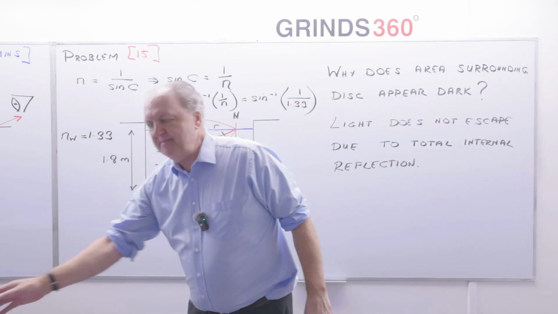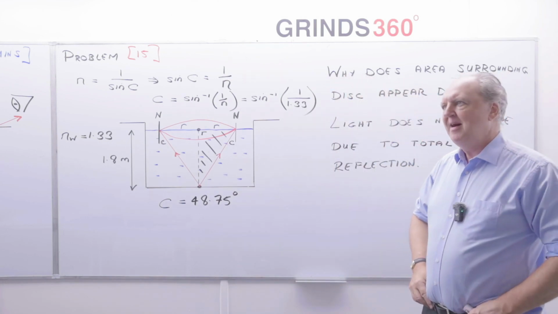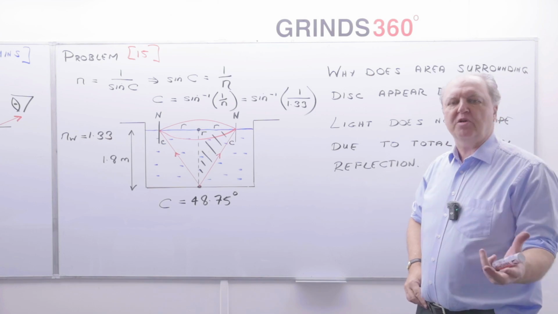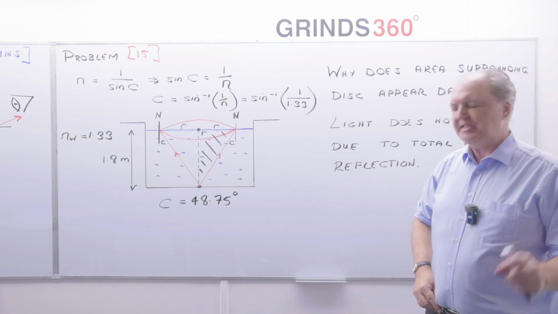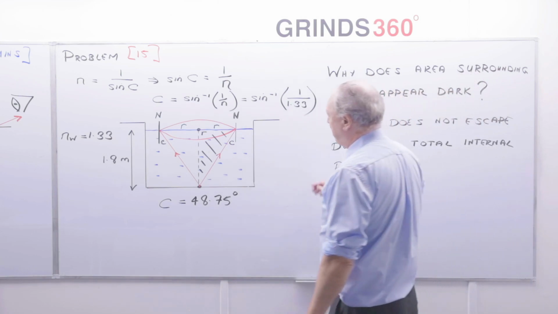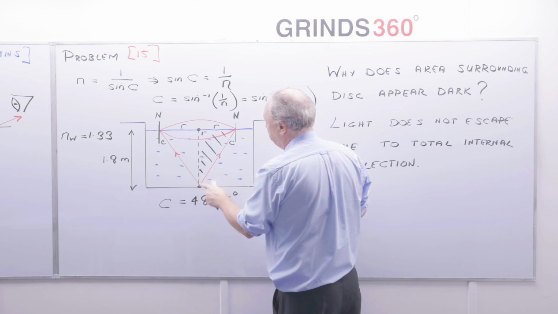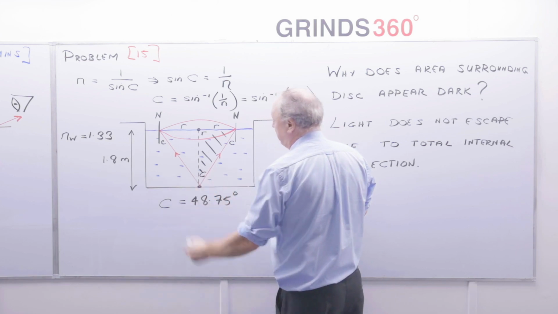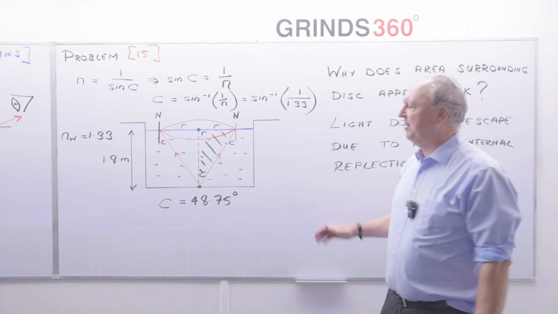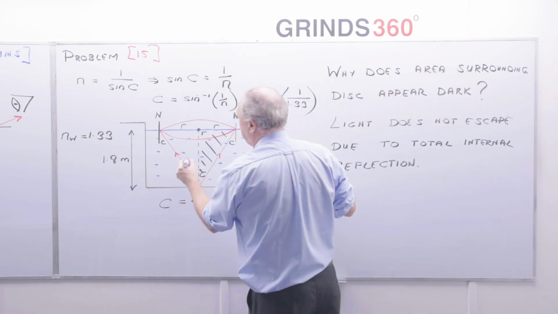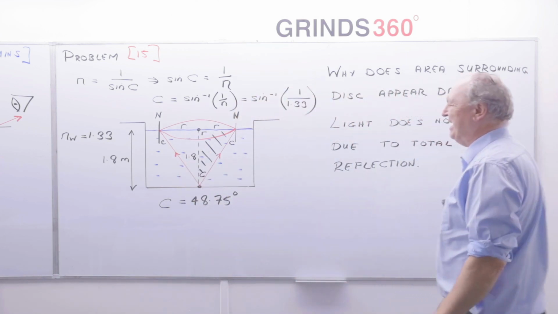Now, my next step is I want to find the radius r, and then I can use my area of the circle. What's my area of the circle? Pi r squared, to find the area of that illuminated disk. Well, first of all, some simple geometry. Alternate angles. If that's C there, that's C down there. So this angle here is C. Now, we know what the depth of the pool is. We know the depth of the pool is 1.8 meters. So this line down here is 1.8 meters.